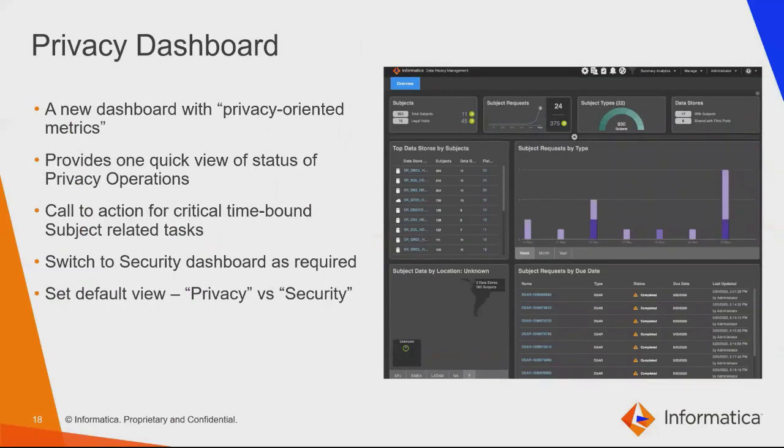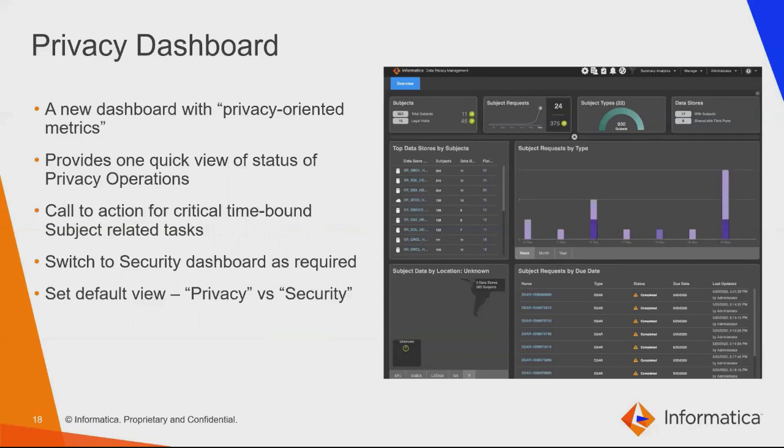Moving on to the privacy dashboard, this is the latest feature, which can track privacy-oriented metrics and provides one quick view of the status of privacy operations, the DSAR requests, and so on.